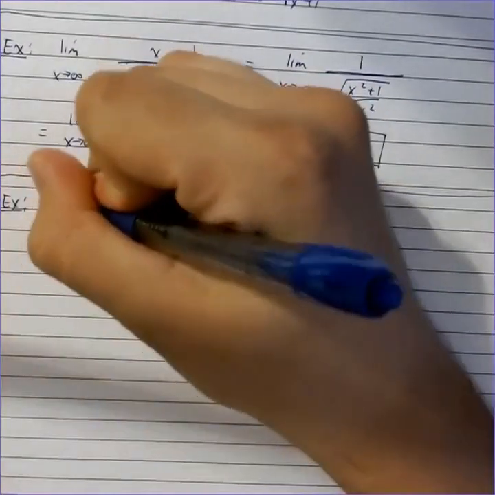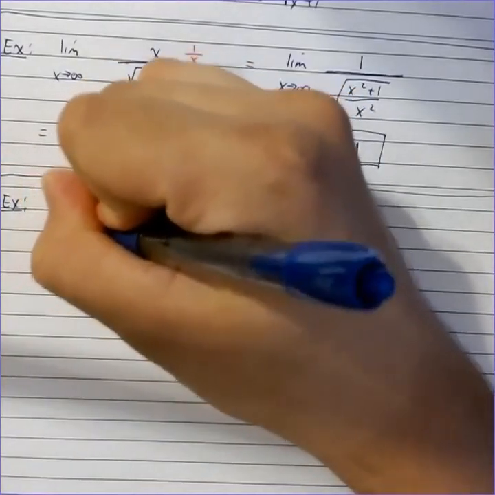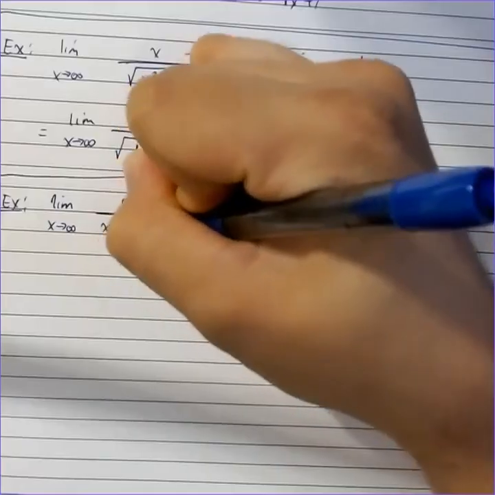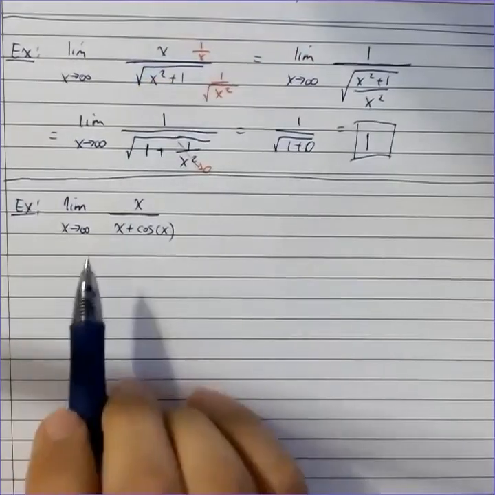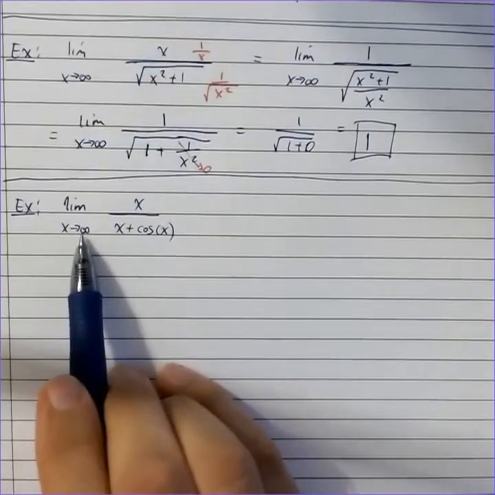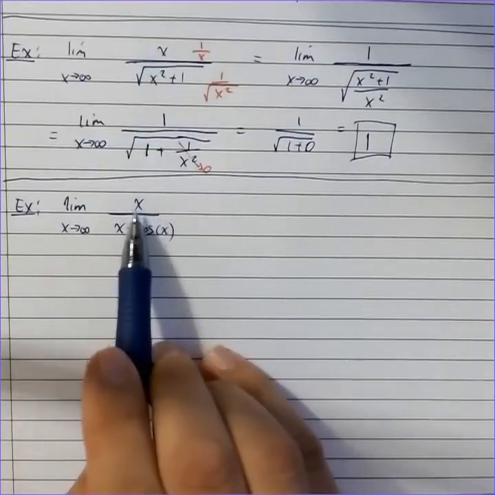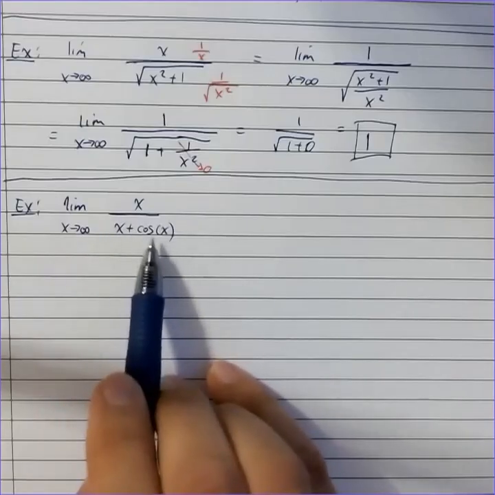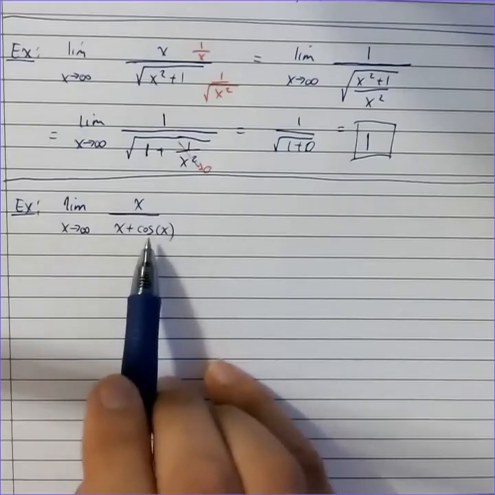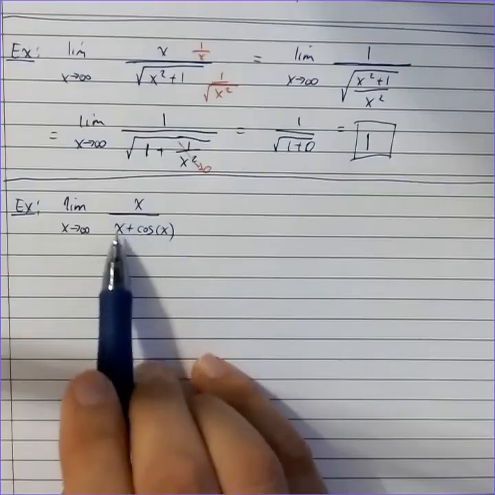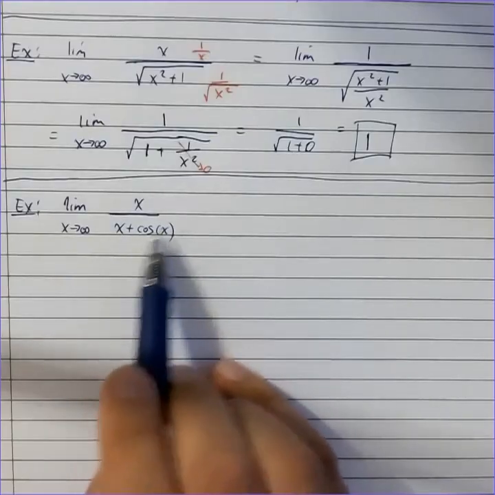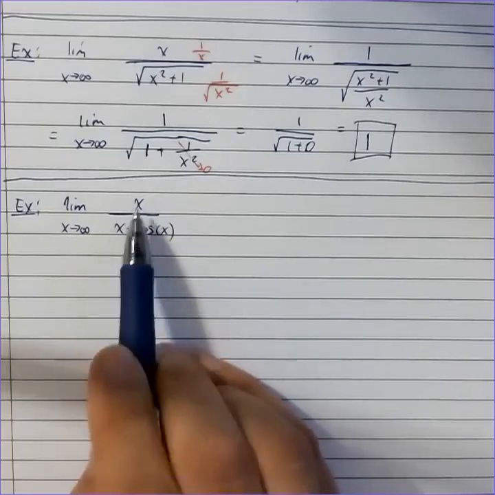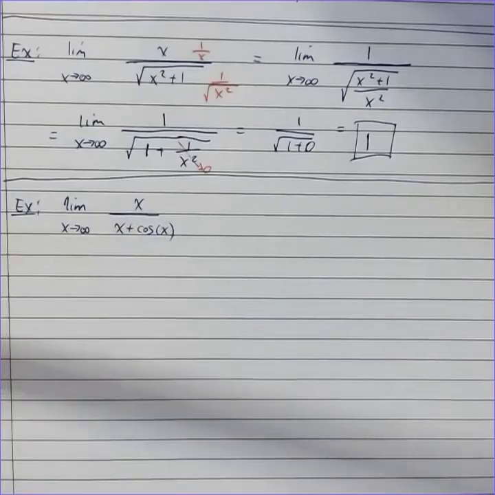Let's say we want to find the limit as x approaches infinity of x over x plus the cosine of x. Notice that's also indeterminate. All right? Let's see here. As x approaches infinity, that's going to be infinite. That's going to be infinite. And if that's already infinite, plus, cosine is never more than 1 or less than negative 1. So if that's infinite over infinity plus 1, infinity minus 1, whatever. Plus or minus 1 does not change what happens as this approaches infinity. So this is still indeterminate. It's infinite over infinite, right?